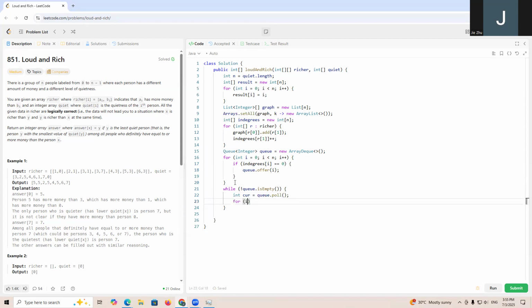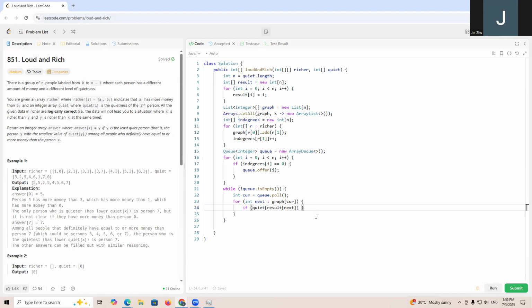We're going to have int next, where next will be less rich than current, right? In graph current, we'll write if, add result next. So initially we set result next to be itself, right?